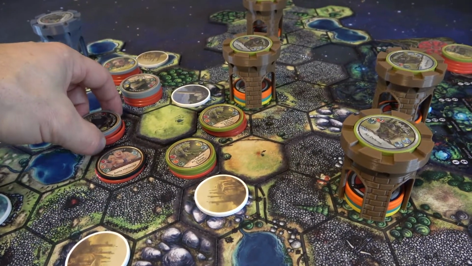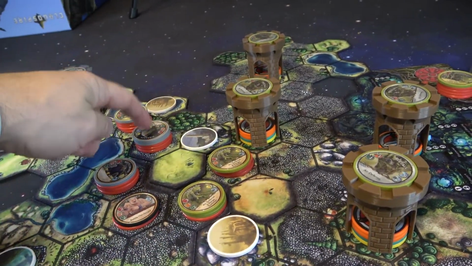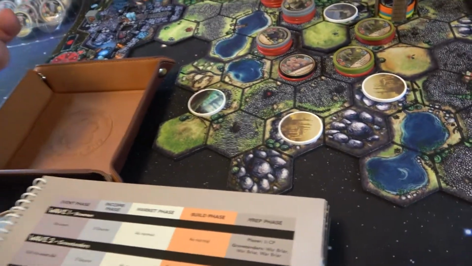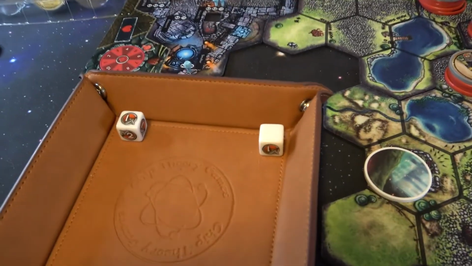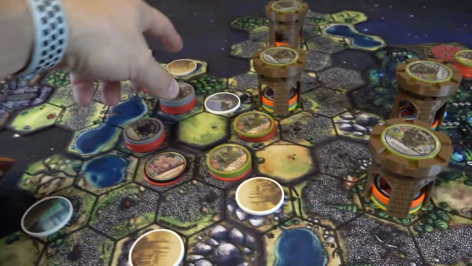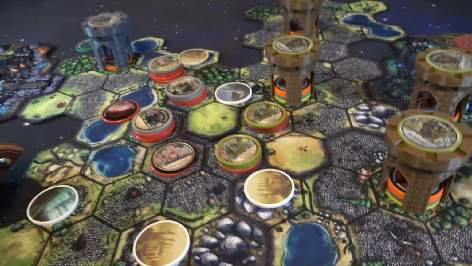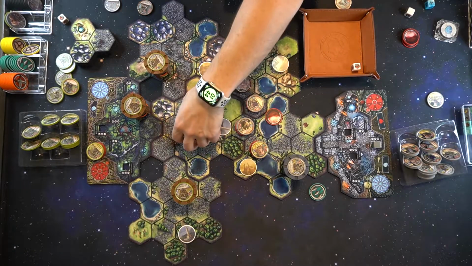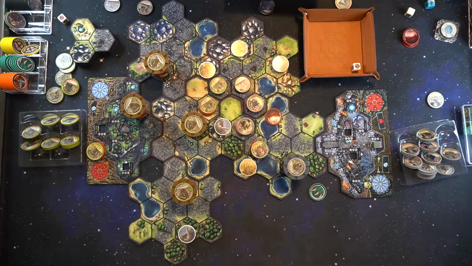I should have rolled for this on my dispatch. So let's roll for that. That's just a 1. That's beautiful. Because now my dispatch can attack, and it attacks for 2. So it'll attack this and get rid of that fortification, which is very good.